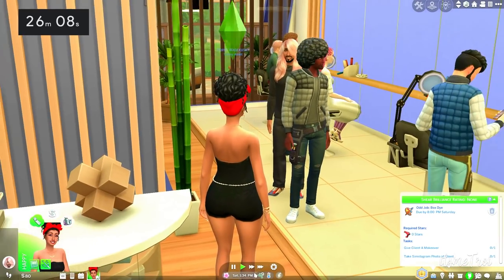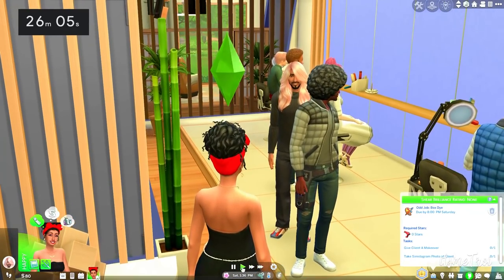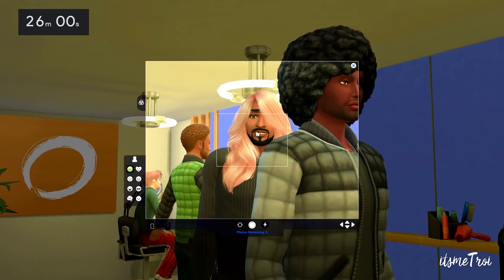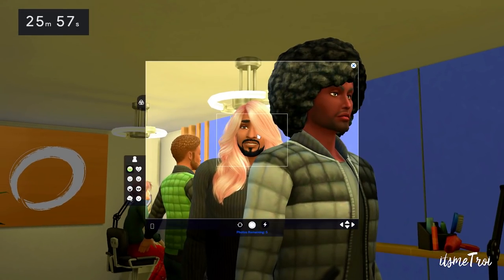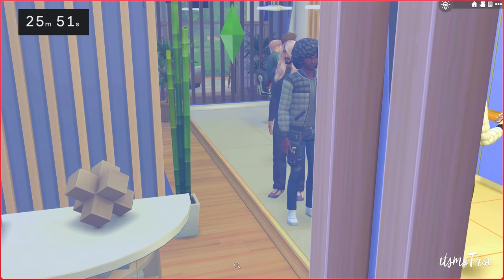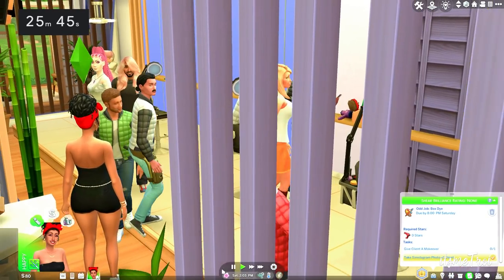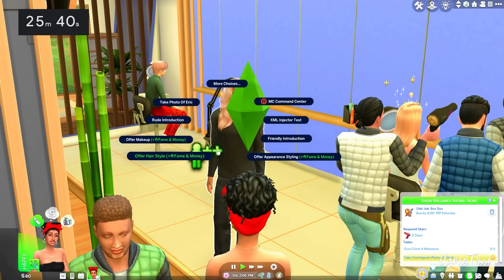Because time is money and I'm already at 26 minutes and I've only earned 80 simoleons. So, not me taking the photo here. Okay, you know what? You still look cute. It's fine. I mean, he's in the way, but it's fine. Boom. Can I get my actual money now? It says it did it. You know what, Eric? Hold on. We about to do this. I already took your picture.